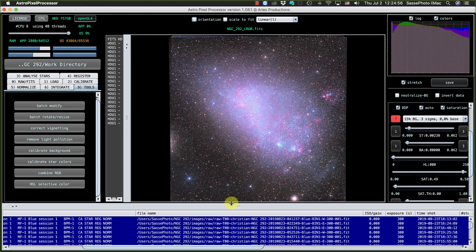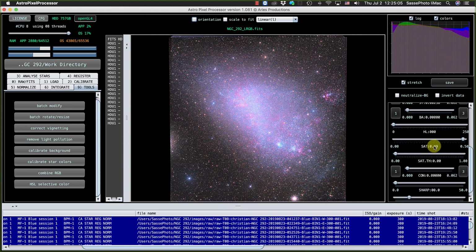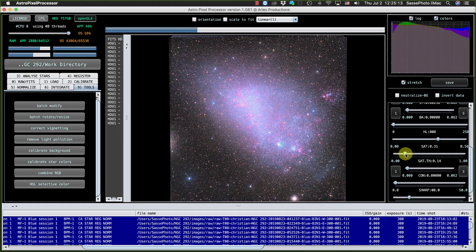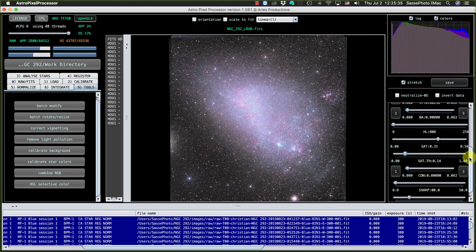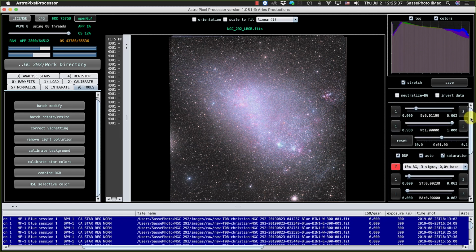Now that we've done it, the image looks a lot more like it is supposed to. So I'm just going to bring the saturation down again quite a bit and put the threshold up quite a bit here on the right hand side, because now we're going to do the final adjustments. And I encourage you also in between to take a cup of tea or a cup of coffee and then come back and re-look at your image, because sometimes our eyes adjust too much to a saturated image and then it doesn't look really good.